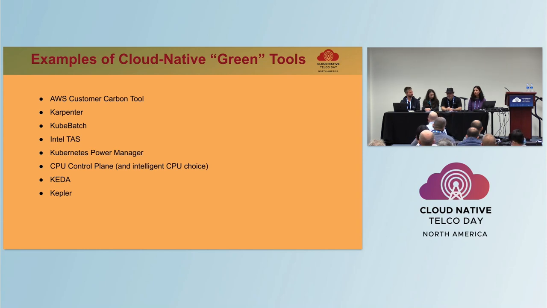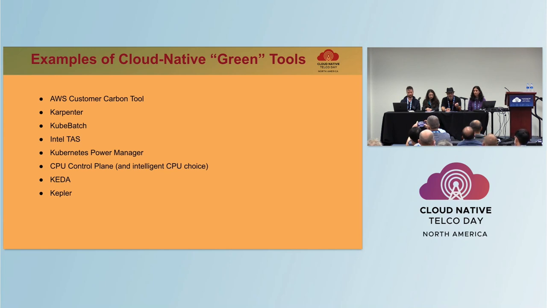Some other tools, so Keda, which allows you to do horizontal auto-scaling based on metrics. And for example, right now we do have two different POCs on doing CO2 emissions based horizontal auto-scaling. Kepler, which is the tool that you see there in the bottom, is a tool that we have been working on in Red Hat with others, like IBM Research, Intel is also helping there, Weaveworks, which allows us to measure the actual energy consumed by a pod.